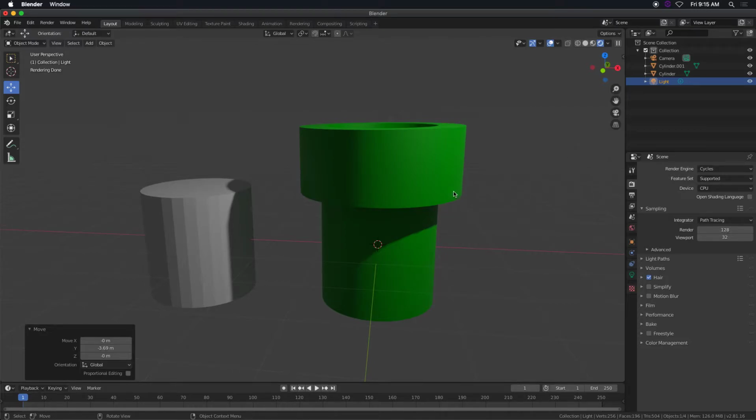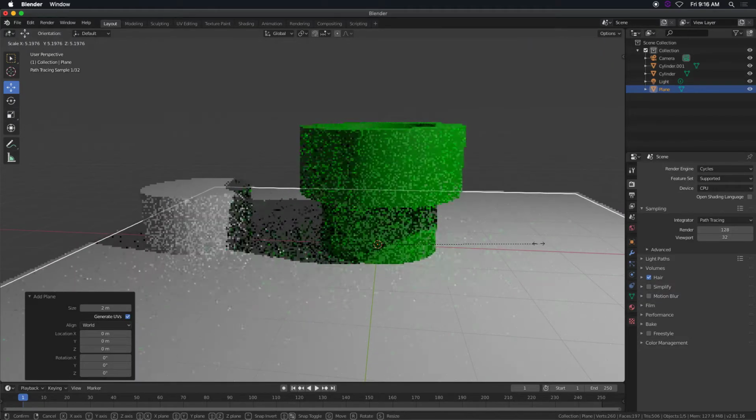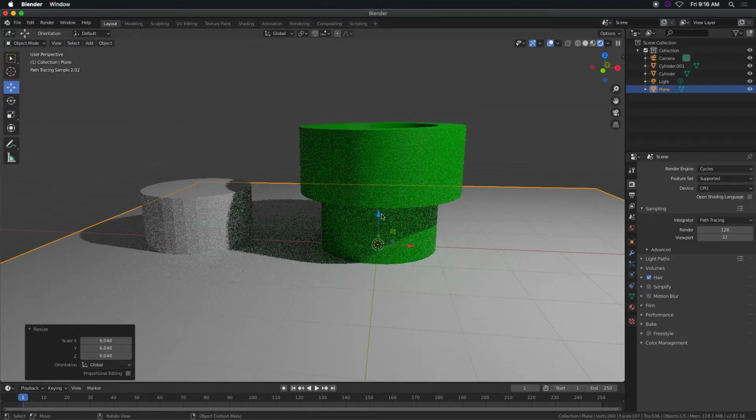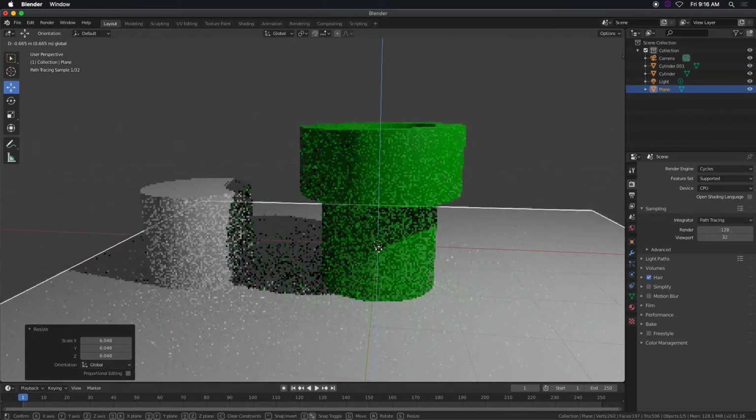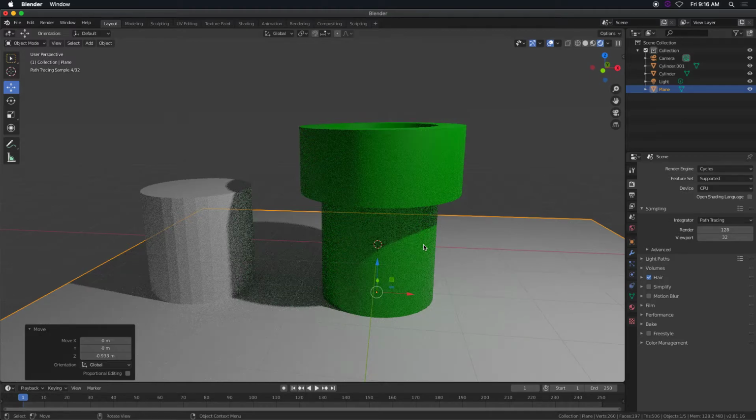So if I were to create here a plane to act as a floor, and keep in mind we can kind of do global illumination on Eevee as an add-on. Someone wrote the add-on just for 2.9, so you can kind of do Cycles in Eevee. All right, so here's the difference.